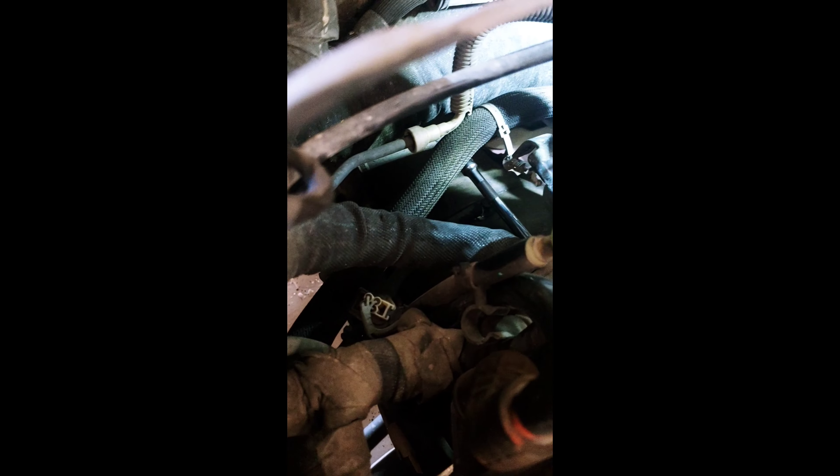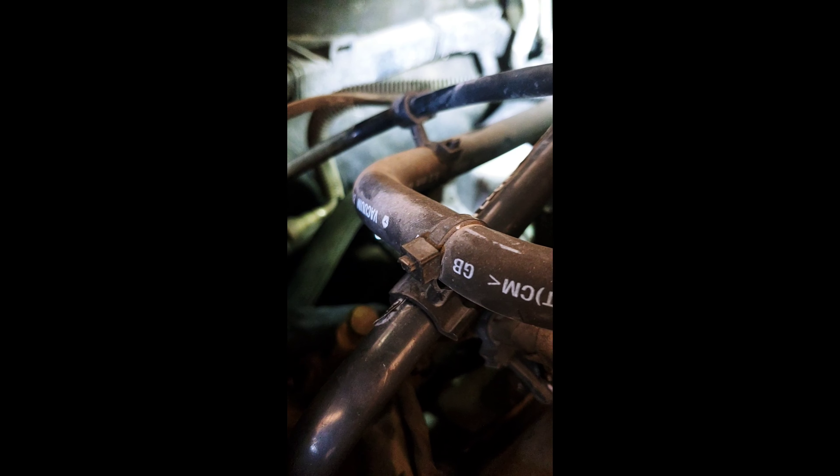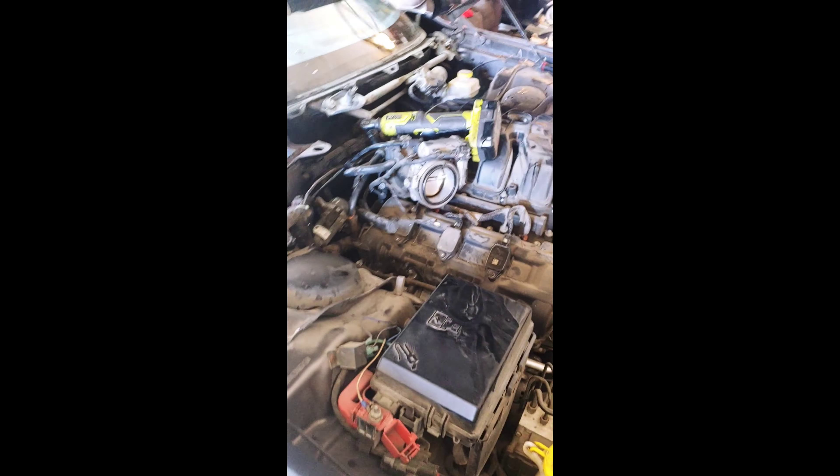Now that I've got the cowl removed and the strut bar off, it leaves you a nice open space back here. There's a bracket that holds this piece on — I'm not sure what it is, some sort of valve — and there are two 15 millimeter bolts on the transmission that hold that bracket. I've already got my extension with the 15mm socket on it, so I'm gonna go ahead and pull these two bolts out. They're probably well torqued since they hold the transmission to the engine, but getting those out and moving that bracket back should give me access to the oil pressure sensor switch.